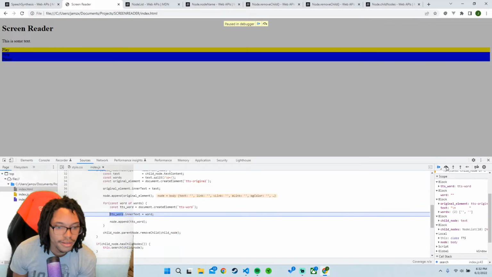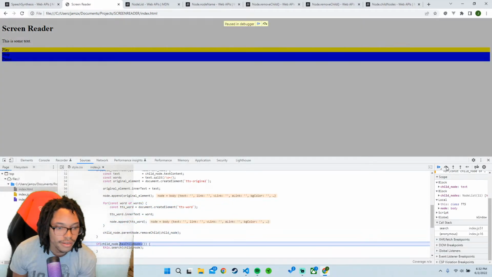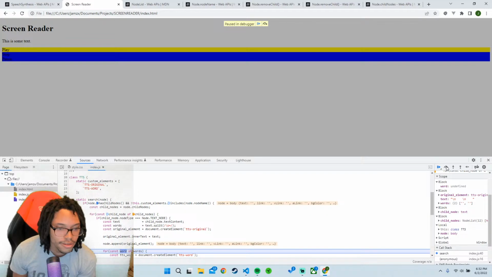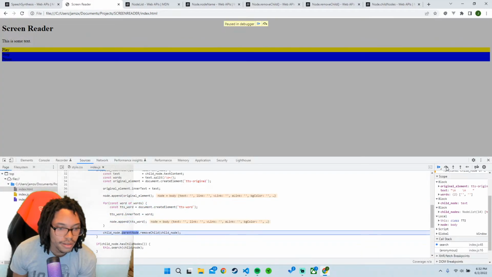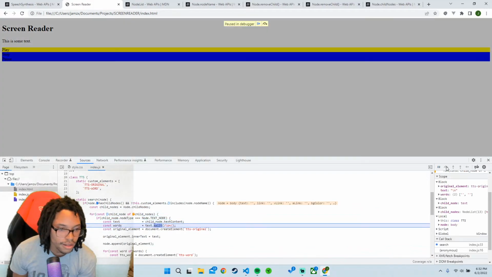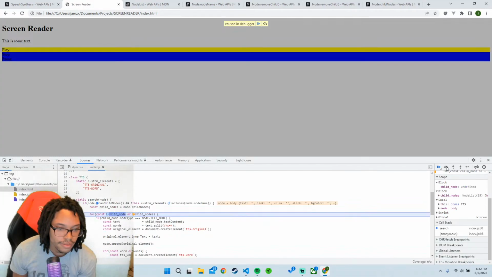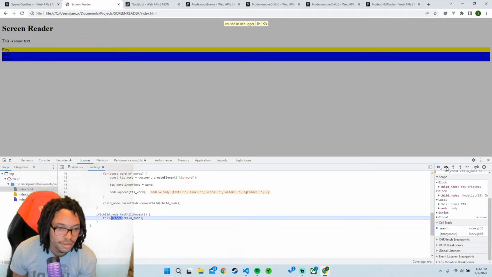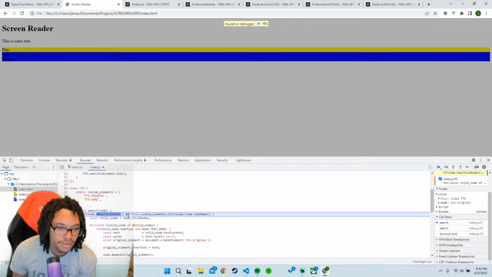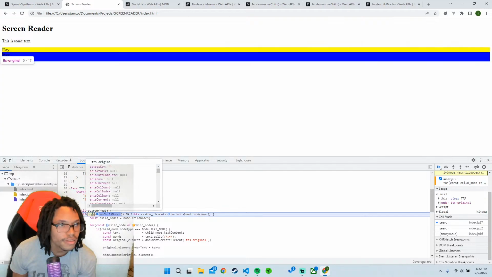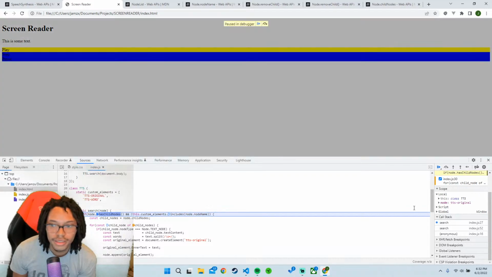Keep going. What is this one? TTS original.